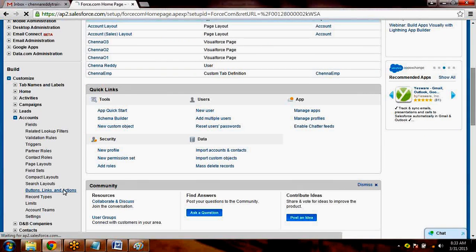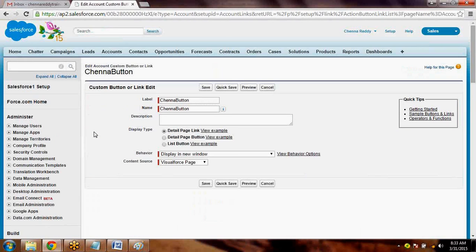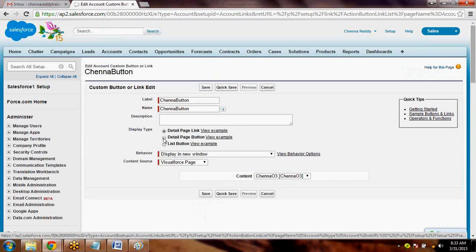So this is the button I created. Let me click on edit. Display type. So you can say page button type. Previously it was display page link. What does that mean? Instead of a button, it might be coming as a link.